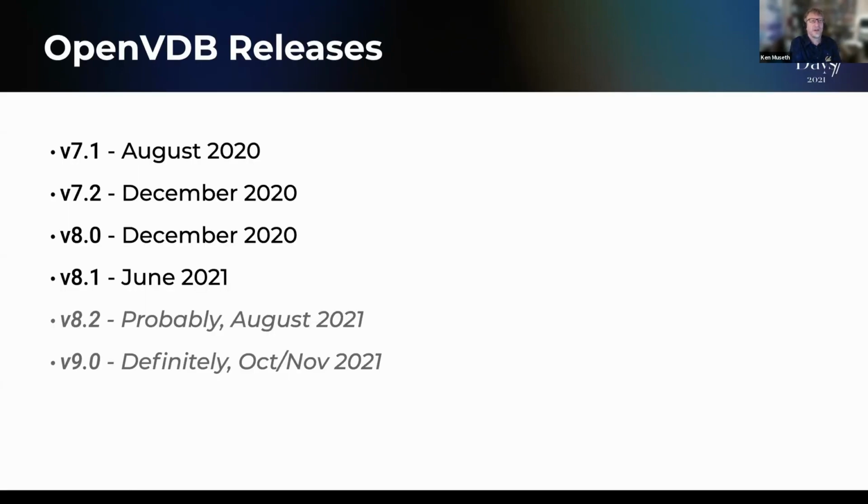Since we presented last year at Open Source Day, we've actually had 4 releases, 2 major, so 7 and 8 were shipped. And we're proposing 2 additional releases this year. One of them is still sort of up in the air. We're thinking about an 8.2 release, likely in the August timeframe, but we're definitely going to release a new major version, 9, and we've committed to doing that at the very beginning of November. It's actually more likely to drop end of October.